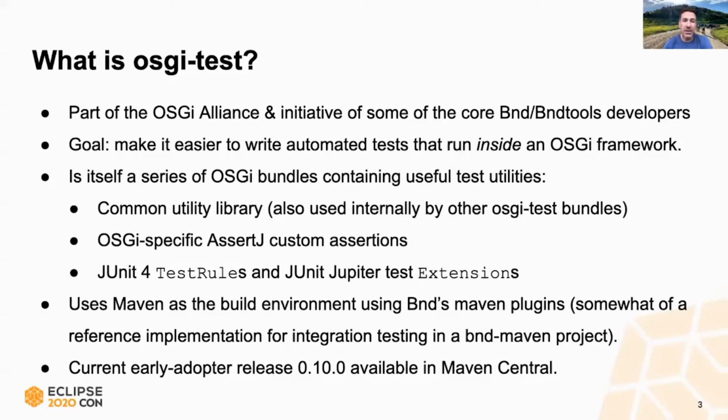We're still in the early days of the osgi-test project. So right now, you can get from Maven Central our 0.10 release. And so next, I'd like to hand it over to Father Jeremy, who's going to take us through some more detail specifically on what is in the AssertJ support and the JUnit support. So Father Jeremy, over to you.